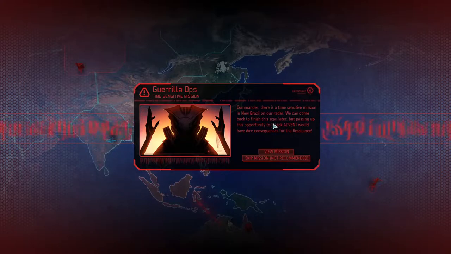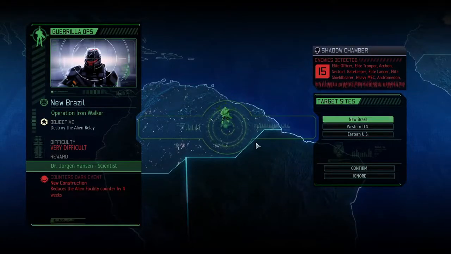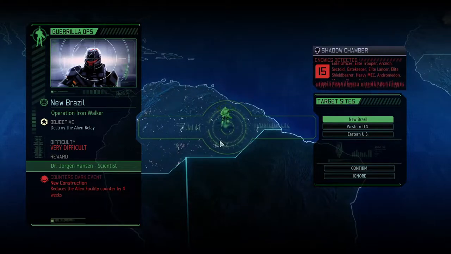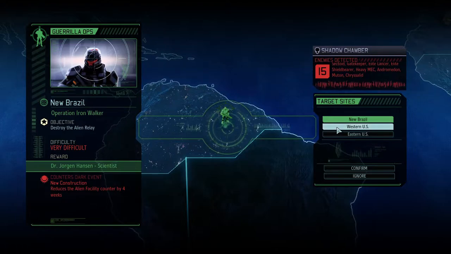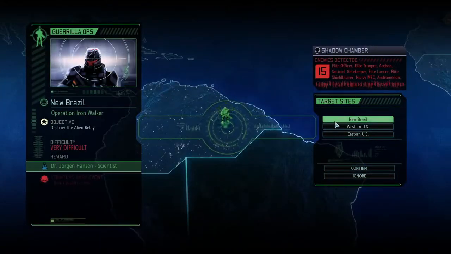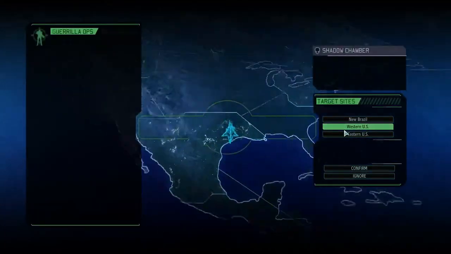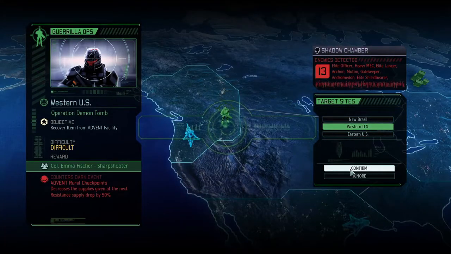We can come back to finish the scan later, but passing this opportunity to the event would have dire consequences for the resistance. Okay, sure. Okay, final. Fine. We will send... We don't need a scientist. We don't need a sharpshooter. What's the easiest one? This one.